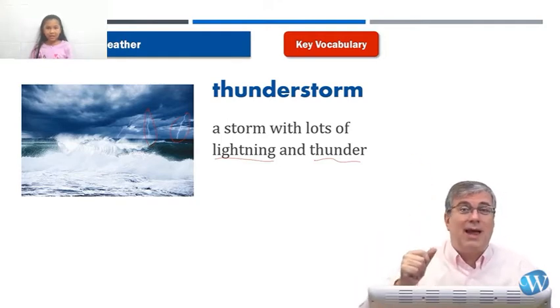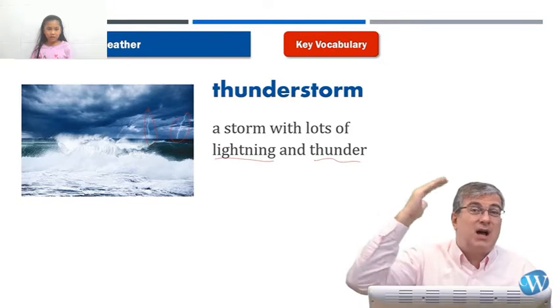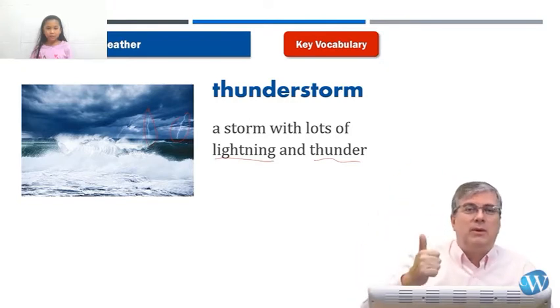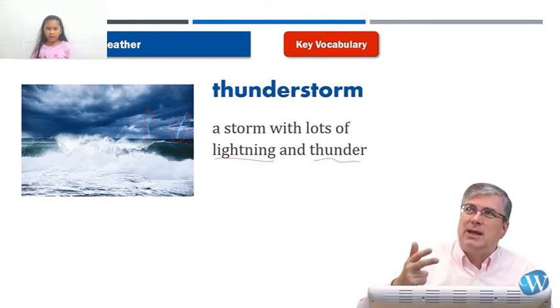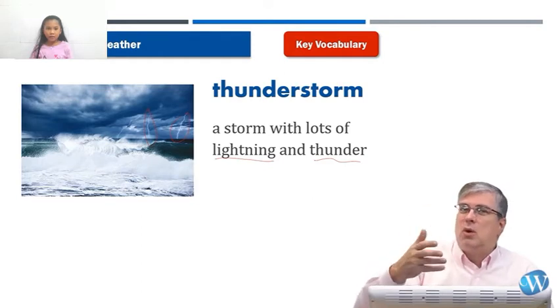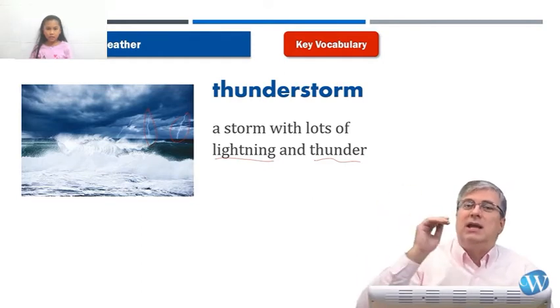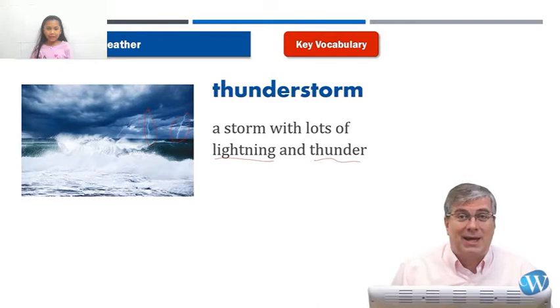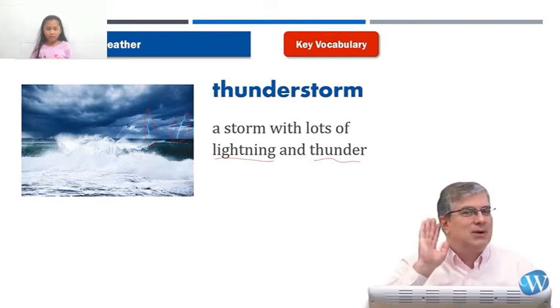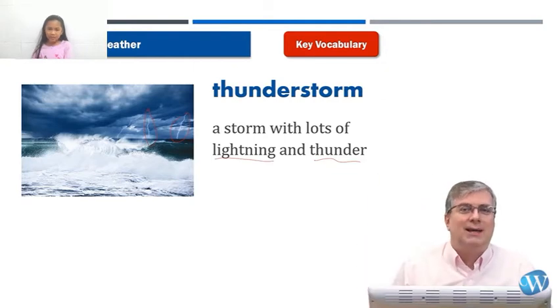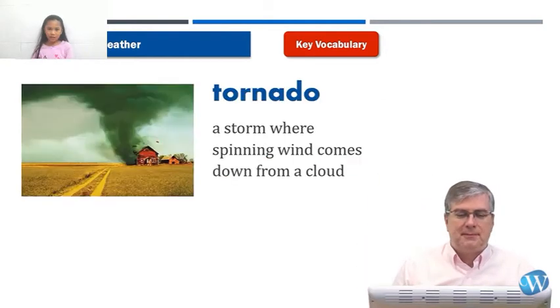Ever see the lightning and then the thunder strike your way? You know, the storm is right on top, and you count one thousand, two thousand, three thousand, and then a few more, then you hear some thunder. You know the storm is far away. Interesting, right? Well, a thunderstorm is a storm with lots of lightning and thunder. Okay, and the next word here we have is tornado.